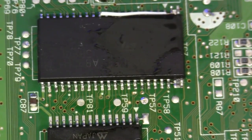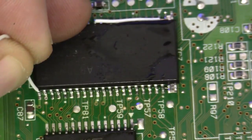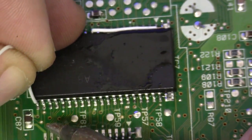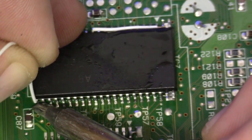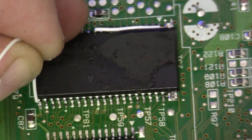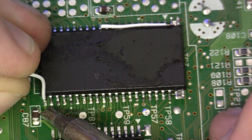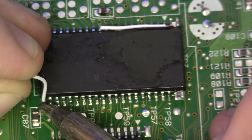I'm just going to come right in here with it. I'm just going to solder directly to pin 23. Make sure my fat fingers aren't in the way of the shot. I get in trouble with that sometimes. Okay, we'll apply a little heat, just like that. It's hard to see in this camera. All right, we'll apply some heat right in there.